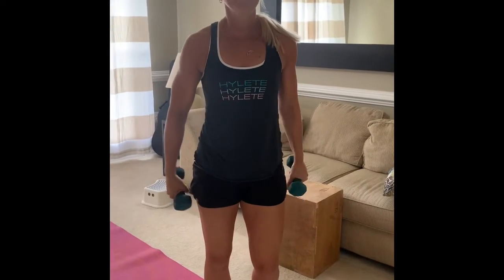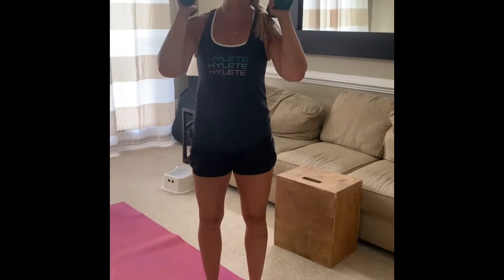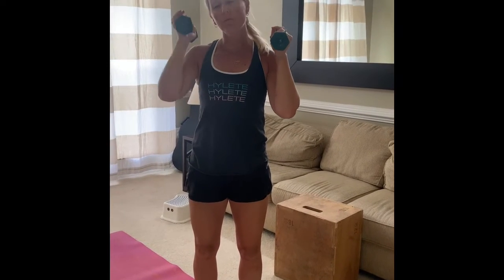After that, you'll do eight alternating push presses. So get yourself set, dip, drive, lock it out, dip, drive, lock it out. And you're doing eight of those, four on each arm.